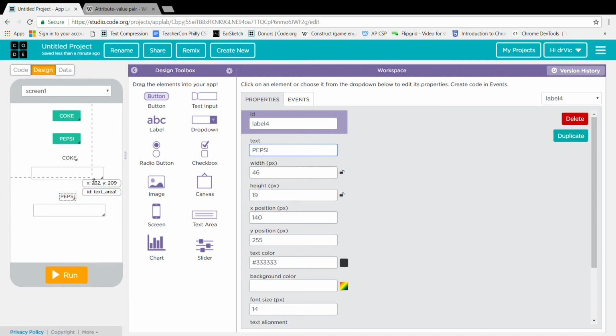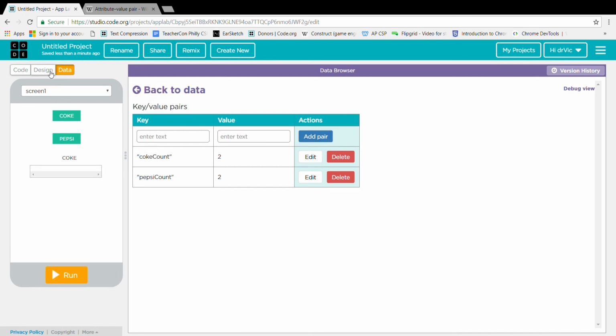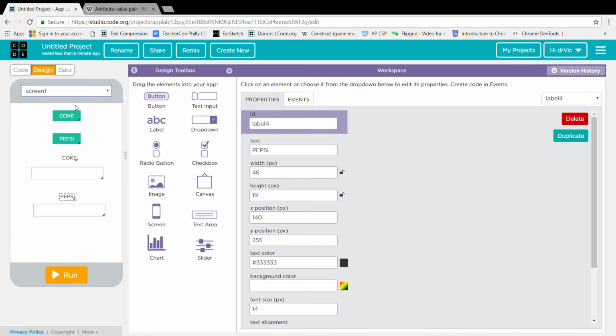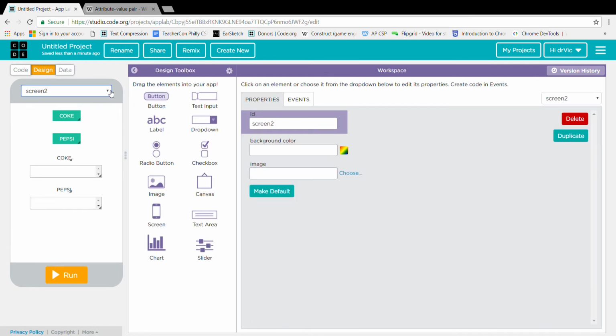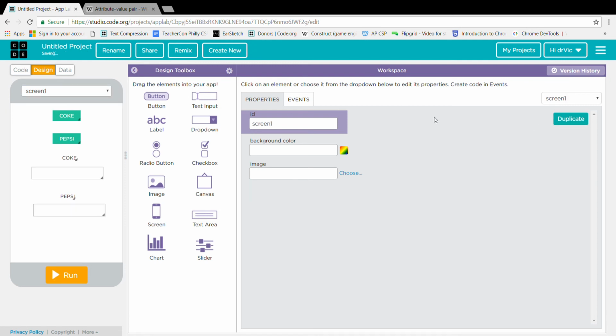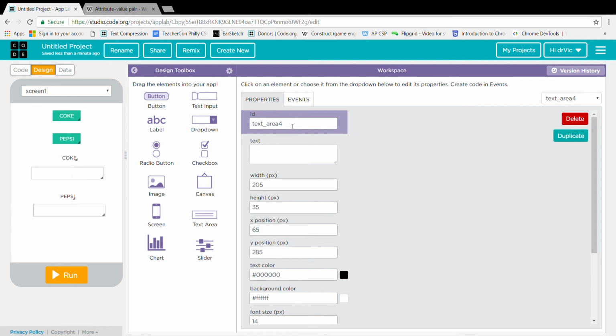Alright, so this is text area 1 and this is text area 4 now. Where am I? Do I have it on the screen? Yes. Just delete that screen. I got 2 screens going on here. Screen number 1, text area 1, text area 2.